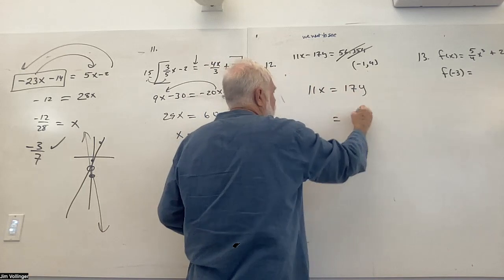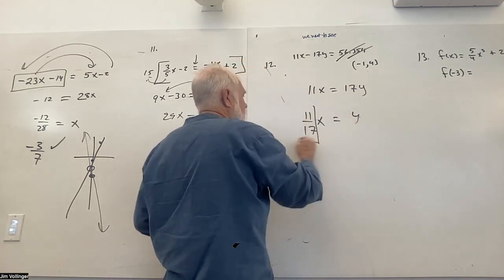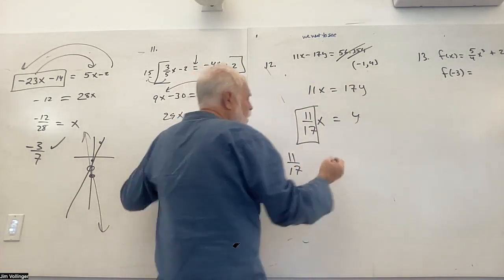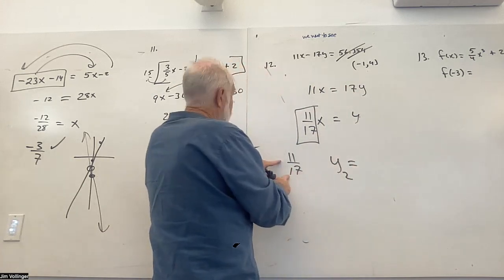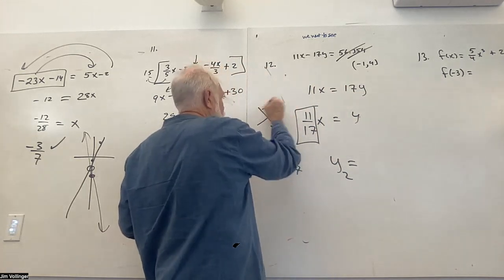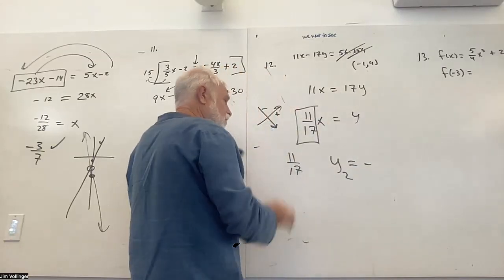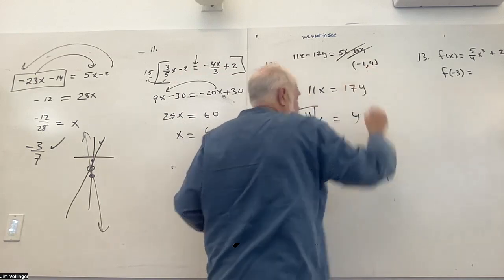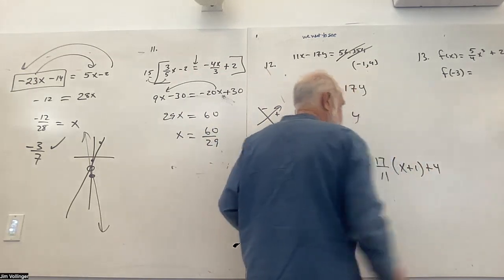All right, how do we get y alone? Dividing by 17. There's our multiplier. Our original slope is 11 over 17. So what is our second equation? If one line is going up, the other is going down. If that's a positive slope, that's a negative. Got to change the sign. It's got to be negative. And rise and run switch. We want it to go through negative 1, 4, so y equals negative 17 over 11 times x plus 1, plus 4.